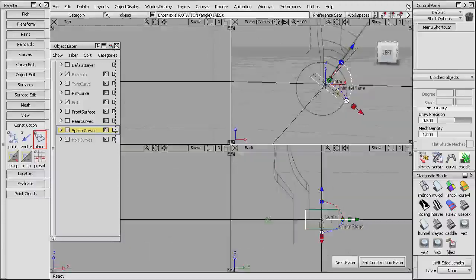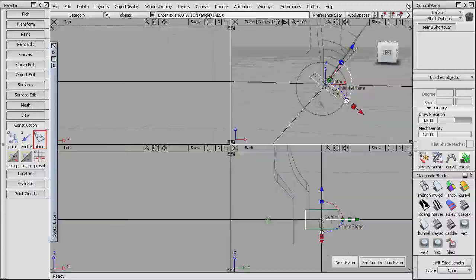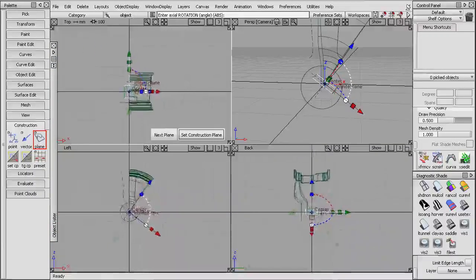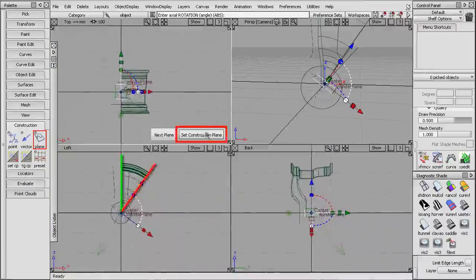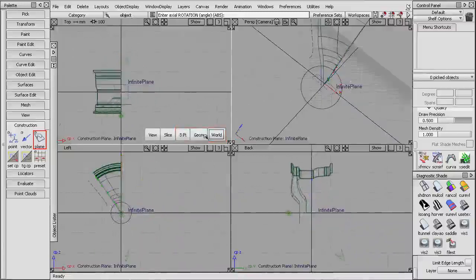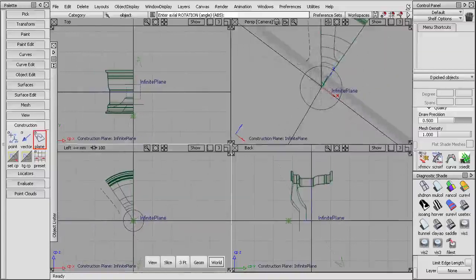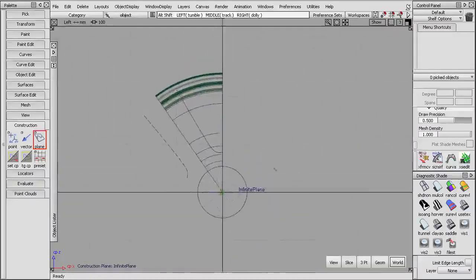I'm just going to go into the four views before I set the construction plane. And you don't need to do this, it just helps me to show you what's going on. And now, when I hit set for the construction plane, then in the perspective view the grid is picked up and moved to be in line with the construction plane. But more usefully, in the 2D windows, the view is now reorientated to center the geometry on this 36-degree axis.